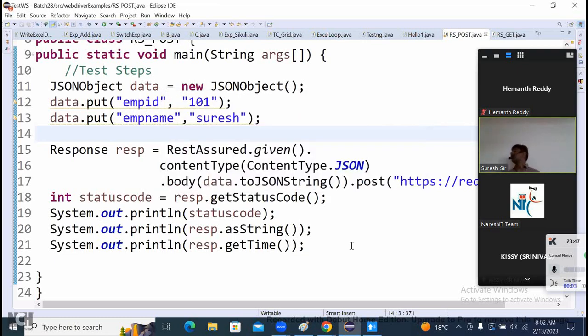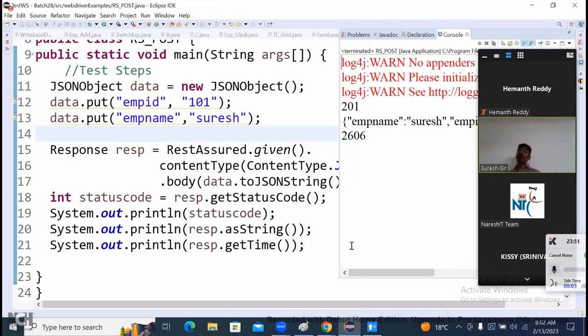The functionality of the post method is to create a new request. To create a new request, what is the status code? 201. The 201 indicates that a new request has been created.